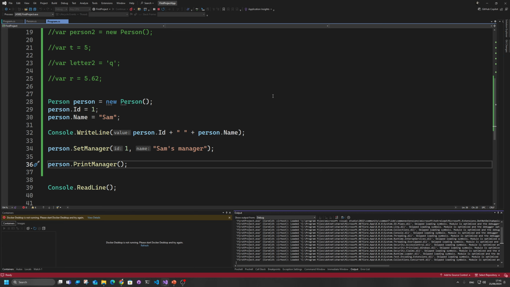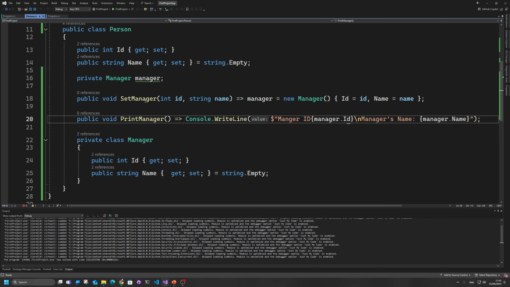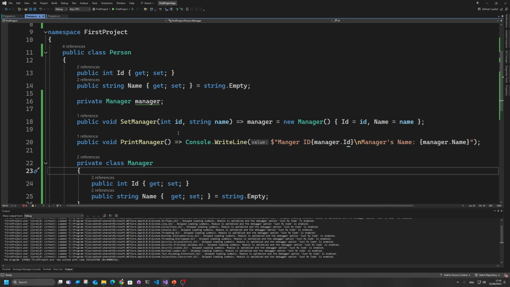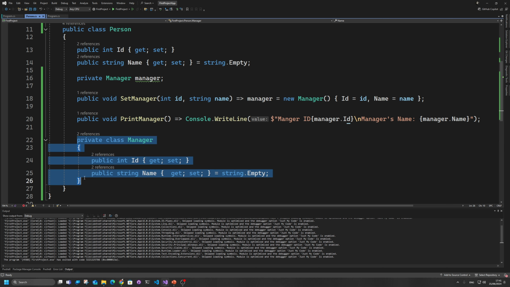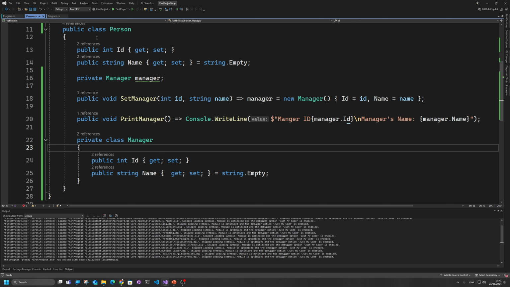This is how this private keyword complicates our work. But when it's useful, when it's important, you have to take this risk and do it, because sometimes you really need to, let's say, restrict some class to a certain class. Like here, we restricted this class Manager to this class Person. So you might need to do it. Now you know how to do it.